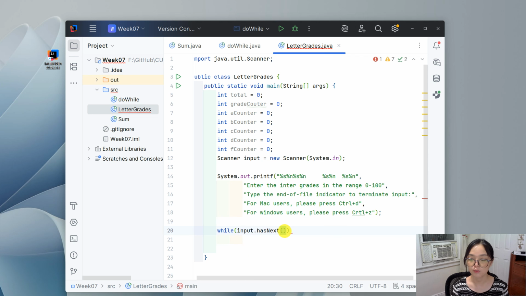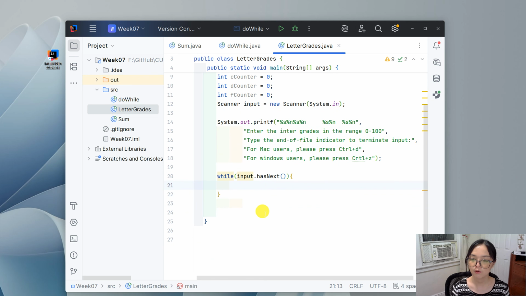That means it has the next input. If we press Control D, we terminate the input and the while loop will break.